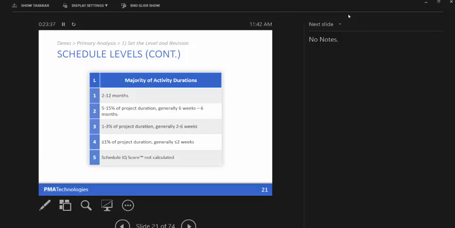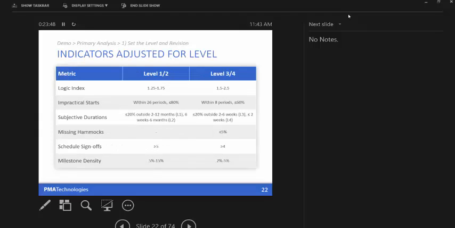So we can go ahead and choose level 2. I know that the schedule we're using as an example happens to be about level 2, 3. And you might be wondering, why am I setting the level? There's actually a number of the 42 calculations, indicators, that are level dependent. We look at it and say the threshold should be different for a level 3 schedule than for a level 2 schedule. Or maybe some metrics just aren't applicable to a level 4 schedule, right? And you can see those summarized over here. For example, your logic index, the number of activities compared to the number of links. Don't worry if I'm going over this a little quickly right now, because we're going to go into more detail during the demo.